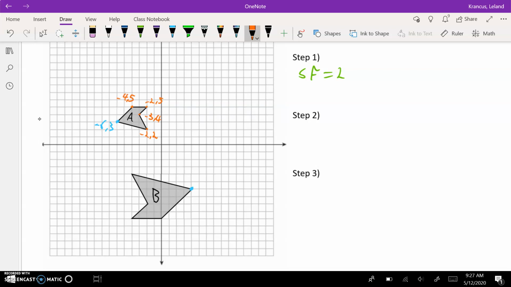So the first thing I'm going to do is my dilation, which means I'm going to multiply the coordinates all by 2 because my scale factor is 2. The side lengths are doubled. That means I need to double all of my coordinates to enlarge the shape. So multiplying these all by 2 would enlarge that shape accordingly. And then you can worry about any reflections or rotations to get it in the right position so that that blue point isn't pointed off to the left, pointed off to the right. And lastly, a translation to slide it into place.